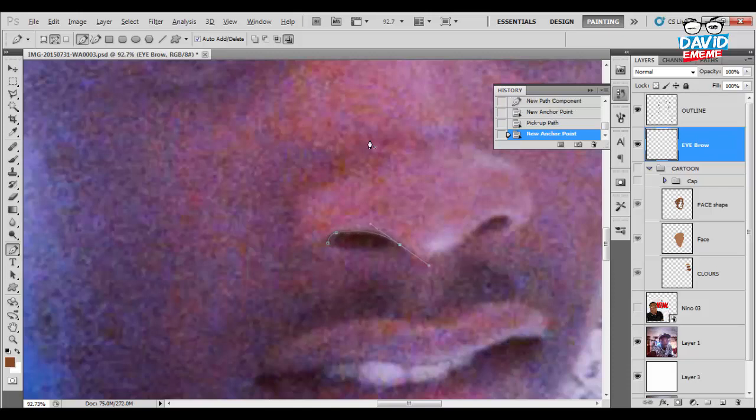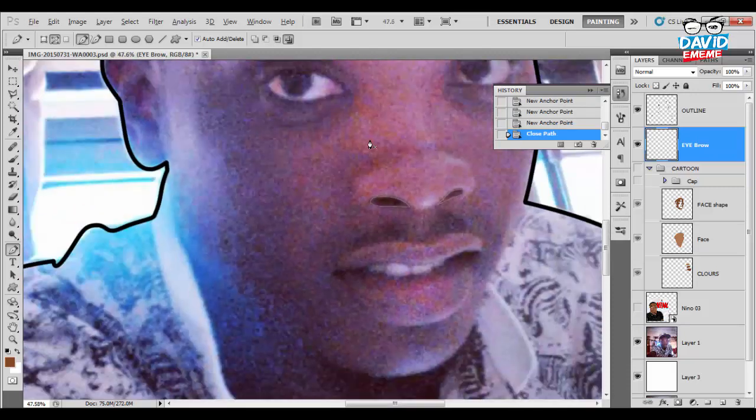Some cartoons I do, I use shapes for this, some I don't. Everyone has their own pattern and style, or the ways they use to create their own cartoon. It just depends on how well you've worked with the tools. Okay, I think I'll be doing it with the mustache.